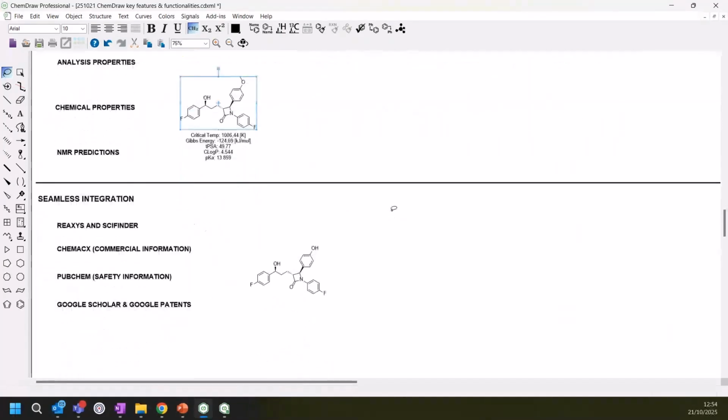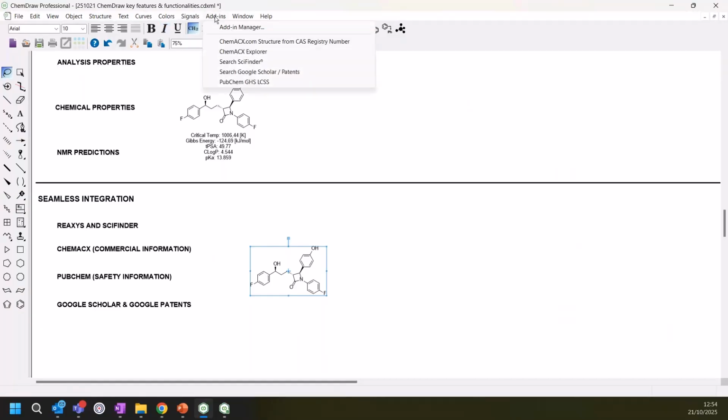And the last thing is the possibility to use integration of some scientific databases that is included in the ChemDraw desktop application. So on a specific molecule, you have the possibility to make a search in SciFinder or Reaxys, using the add-on that is present here. If you have a subscription to the specific literature or databases, you will be able to make your search directly from the ChemDraw canvas.